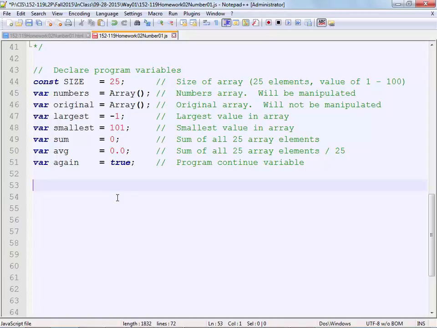I could have made up anything, really. But what I decided to do was the biggest number that I'm going to have is 100. The smallest number I'm going to have is 1. So let's just say I do the first number and it's 43. 43 is going to be bigger than this and it's going to be less than this. So the first number I read in is automatically going to become both the biggest and the smallest. That's the only reason. I could have made them both 0, also, because 0 is an out of range value, if I really wanted to do that. But that gave me the chance to just mention this, and I appreciate the question. Anybody else?